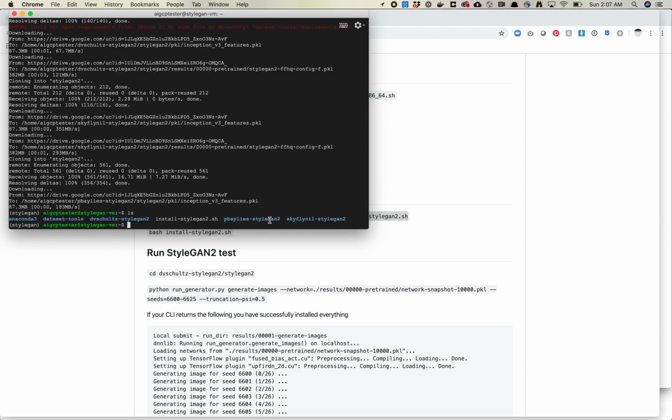I'm going to skip over the Peter Bailey's one to come back to it. Skyfly Nil, this is the repo that I mostly use. I really, really like it. This does non-square images, so if you want to do rectangular images, this is set up to do that. This is probably the one that I'll teach for most of the class, so make sure you've installed this one. If you know that you just want to do some really basic stuff, you can work off of mine and it'll be fine. The last repo in here is the Peter Bailey's one.